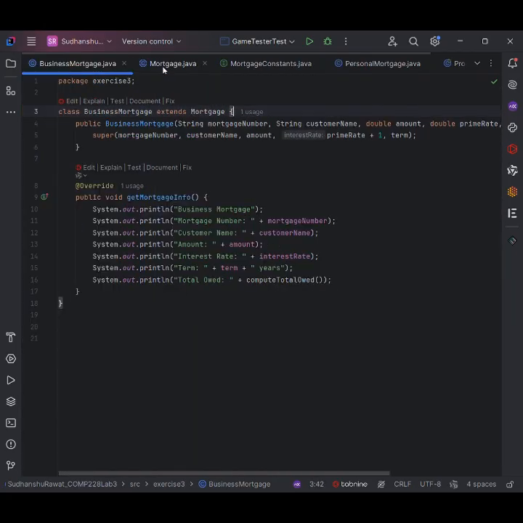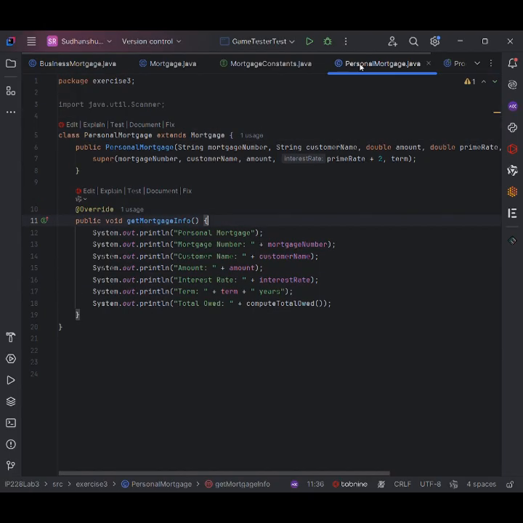Moving on to the business mortgage. Over here we again have the business mortgage class with the constructor. Then we have the override function, because these things depend on the user input. We're going to ask the user for the mortgage number, the customer name, amount, interest rate, term, and the total money owed. Then we have another class for personal mortgage, which is the same thing.